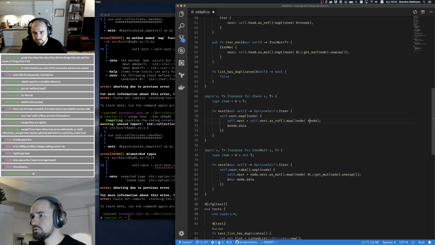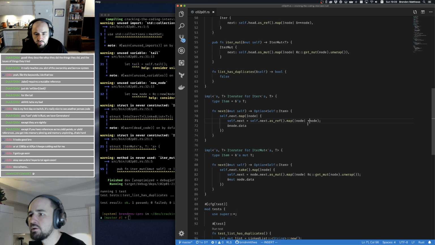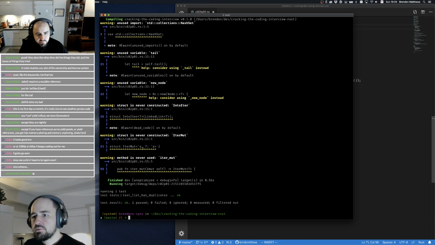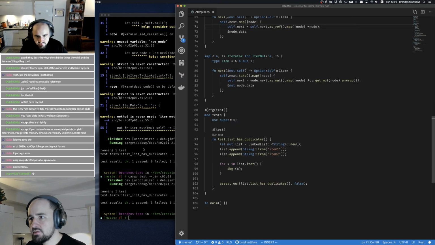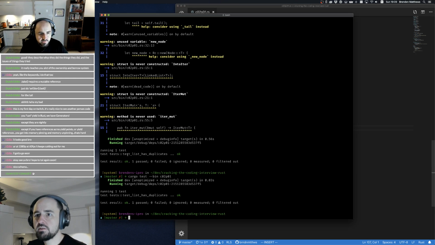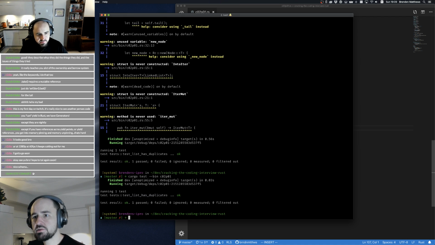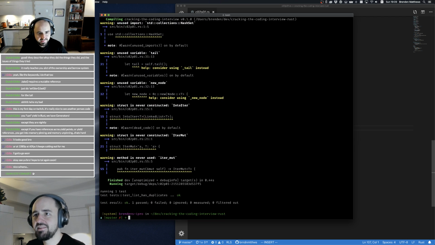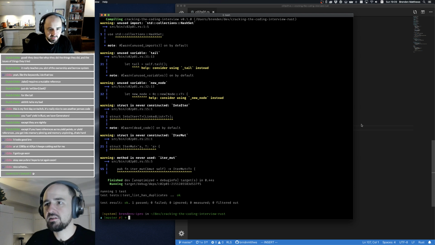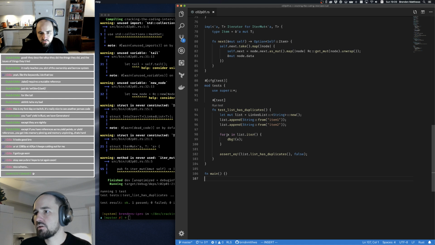So I should just be able to deref that guy. Boom, there we go. That seems to have worked. Cargo test. A test is run. It is not printing anything, which means I think it is not working. Must not be working. Cannot be working.